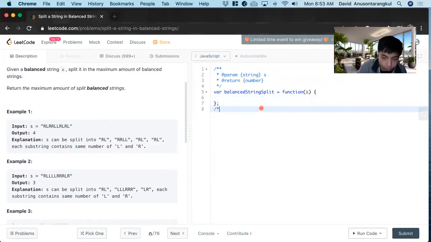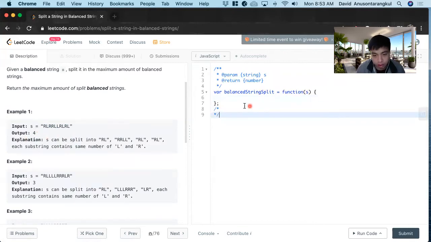So first thing we need to do is that we need to create an output variable. So create count as the output variable. So this is going to hold everything. And we're gonna have to loop through this, and we're gonna keep track.